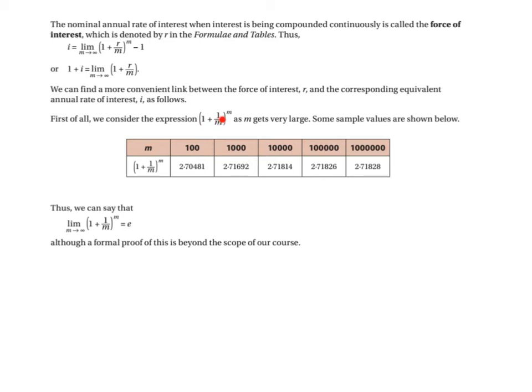Okay, so if we start sticking some numbers through, if we put 100 through this formula here, we get 2.70. If we put 1,000, you see 2.71, 10,000, 2.71814, and so on and so forth. And hopefully, guys, you'll notice that this is going to one of those really special numbers in mathematics. It's heading towards e. Now, good news. Formal proof of this is beyond the scope of our course, and it's something that you'll do at university if you do anything mathematical. But we don't need to do it, which is brilliant news.